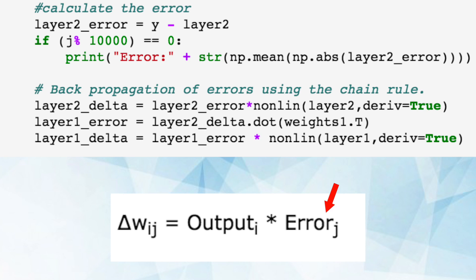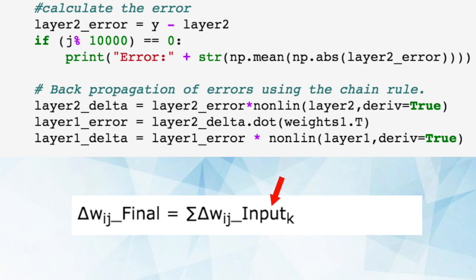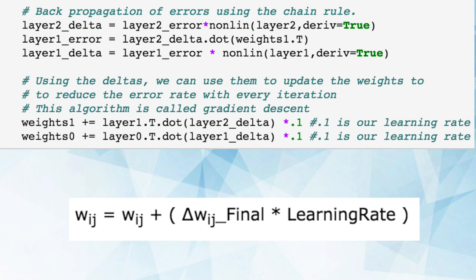We will use those errors to calculate the variation of the weights as a result of the current input pattern and ideal outputs. The variation or delta of a weight is the product of the input neuron output value with the error of the output neuron for that connection. This process is repeated for all the input patterns and the deltas are accumulated. At the end of a learning iteration we change the actual weights with the accumulated deltas for all the training patterns and we multiply it with a learning rate which states how fast a network converges to a result.